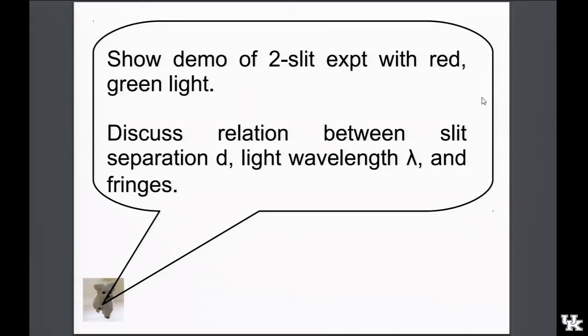Now, the green light is the shorter wavelength. So these fringes are closer for the green light, and these fringes are farther apart for the longer wavelength red light. And so this is literally the Young's two-slit experiment. We borrowed it from the museum, and here are two different colors of light in the experiment shone on the two slits, and you're seeing this fantastic pattern. So you are literally seeing the wave properties of light, which was a magnificent moment in physics.